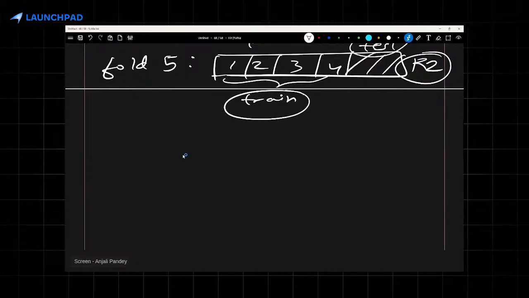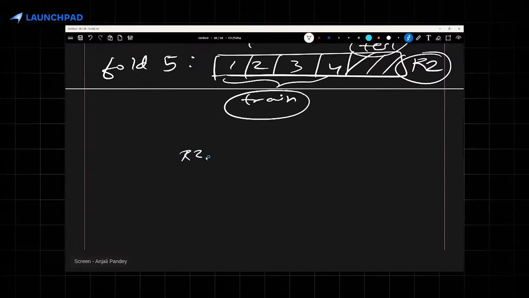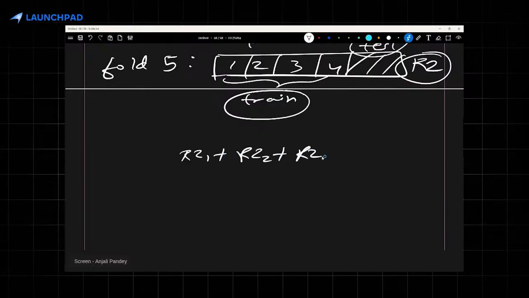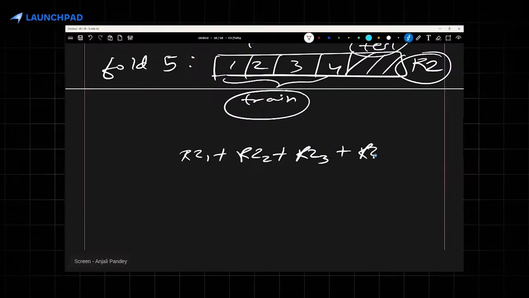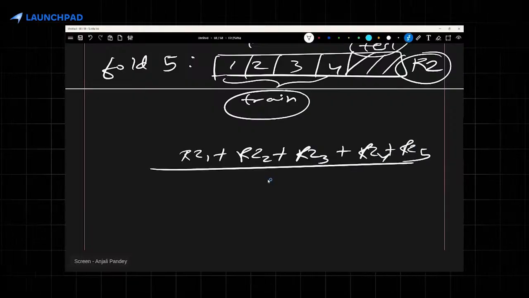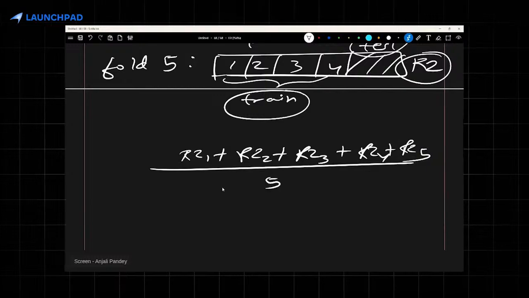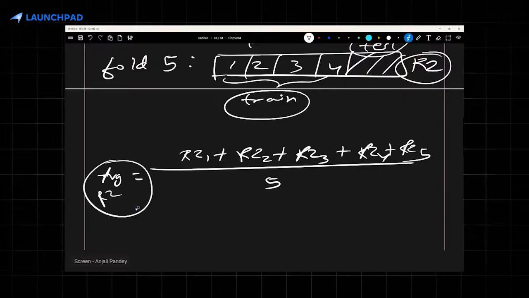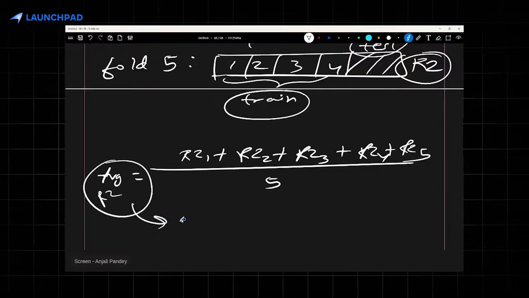How to do that? You have the R2 score from the first fold, from the second fold, from the third fold, from the fourth fold, and from the fifth fold. You're going to just take the average of those R2 score values. This will be your average R2 score. Let us say it is 0.8.